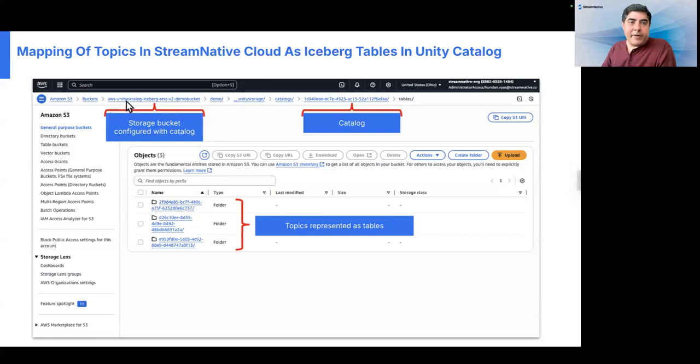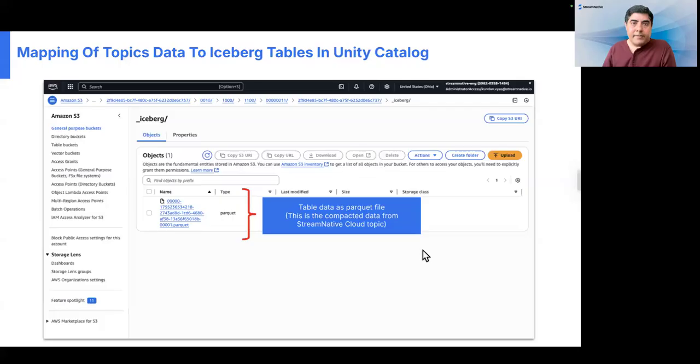These are just some more screenshots of what can be expected once you configure your storage bucket. This is a storage bucket you actually configure. I should have mentioned, I forgot: the storage bucket you configure inside Databricks as an external location. And when I do the demo, I'll show you that. So StreamNative runtime automatically gets information about this bucket, and then it can ingest data to that, right? This is just a couple of screenshots of how it would appear.